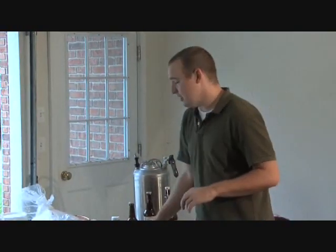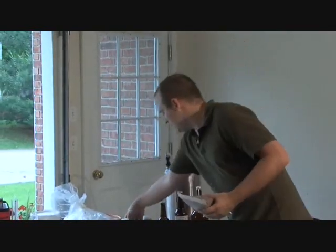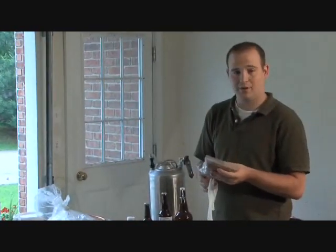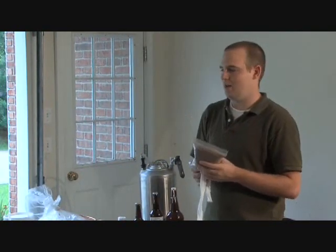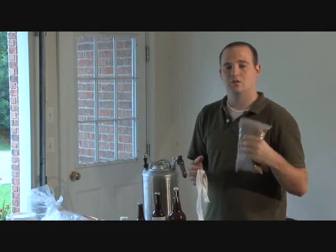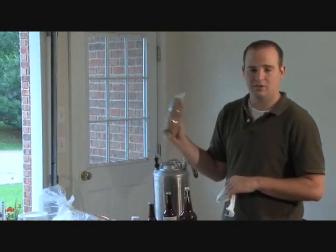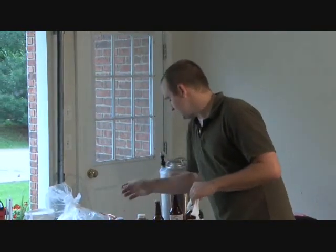When it gets to about 155 degrees, we will add the specialty grains inside of a mesh pouch like this. If you don't have a thermometer, and the cheap turkey thermometers don't work very well because they're not very accurate, don't really worry about it. Just make sure you do not boil these grains because it will give some harsh flavors to your beer. We'll let that sit in between 150 and 170 degrees for about 25 minutes.